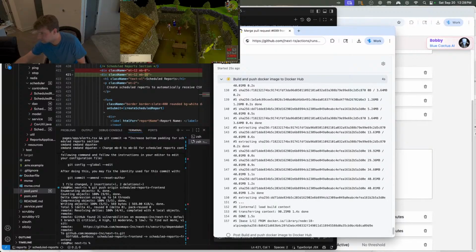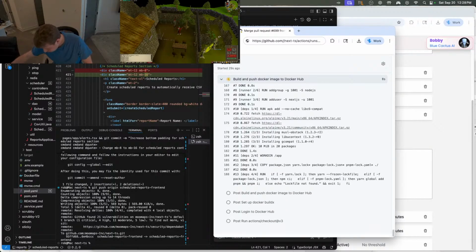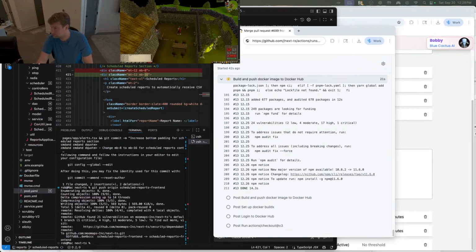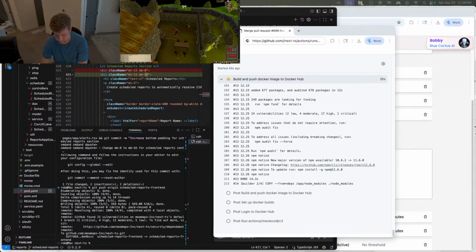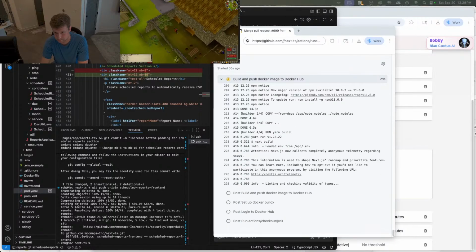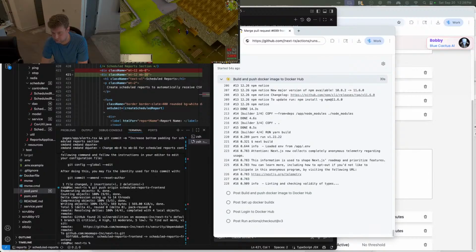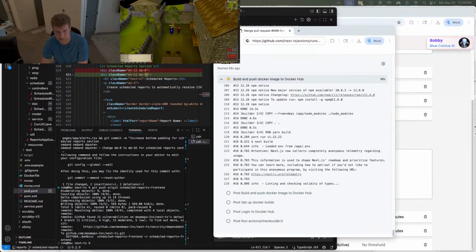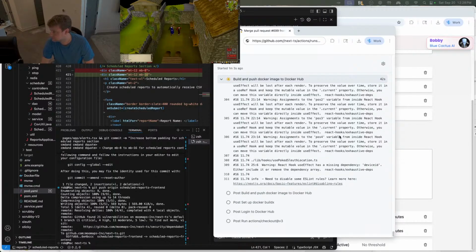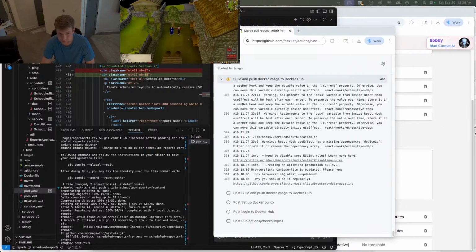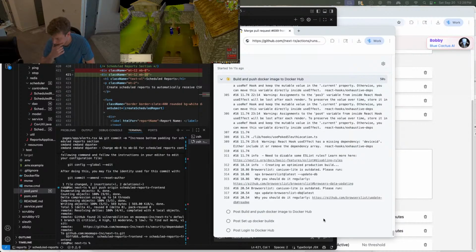Docker image is building. Waiting for the Docker image to finish building here. Then we'll check the front end.